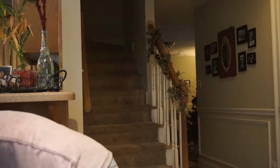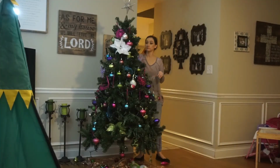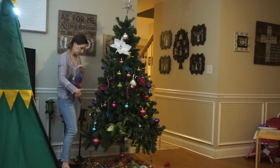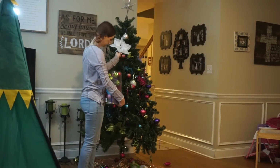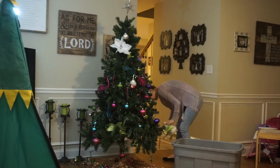Now to take the garland off the stair rails. And lastly, just undecorating the tree in the living room, putting that one away, and everything will be packed away neatly in the garage and waiting till next year.